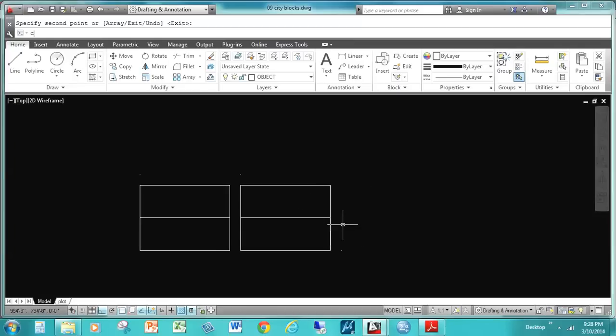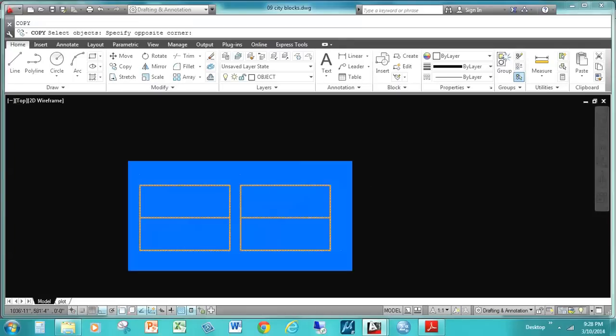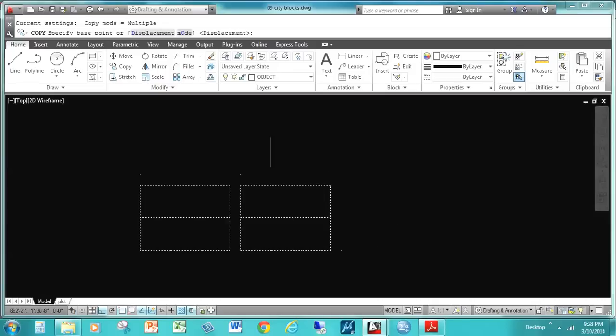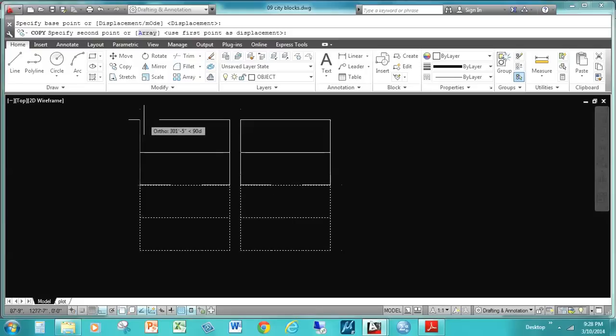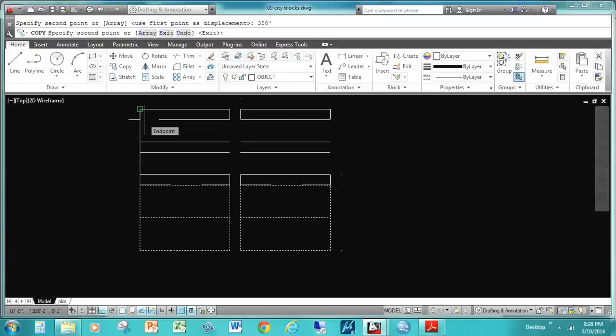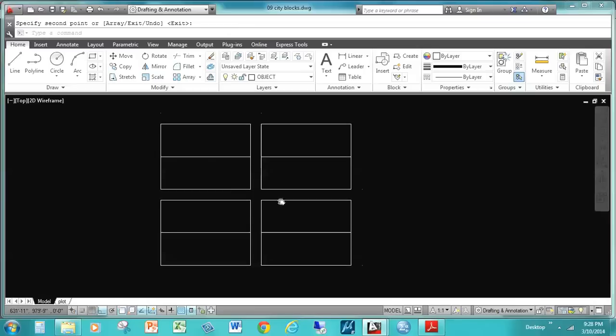Now we're going to copy both of the rectangles. Copy, enter, select the objects, enter, specify base point, and move the cursor up 350 feet. Enter, enter. All right.